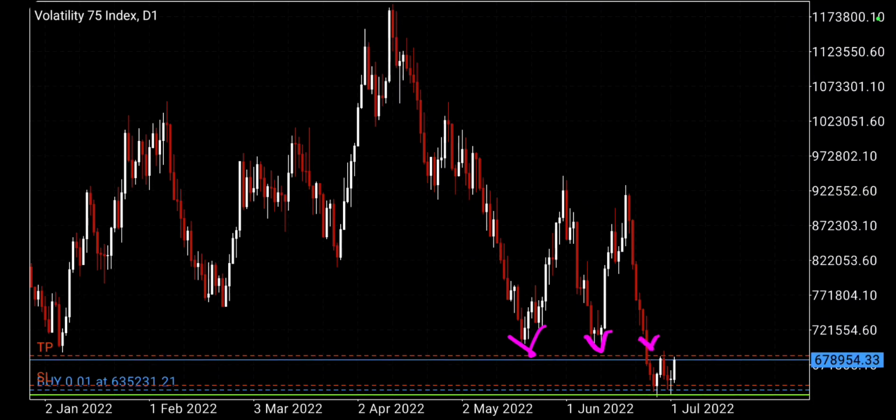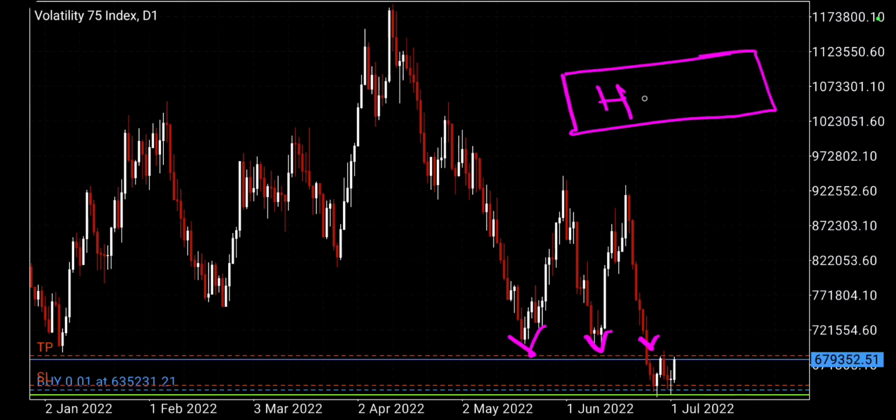As much as the monthly and weekly are pointing all the way up, we know for a fact that price doesn't just shoot up like that. You can have a trend on a smaller time frame in the opposite direction, but that won't change the structure on a bigger time frame, which is why I always emphasize that depending on the time frames you're trading, if you're trading H4 and H1, anything lower than that, M15, M30, doesn't affect your structure, but you need to be mindful of what the time frames from daily going up are saying, because they are bigger than what you're trading. They can influence the direction on your time frames.